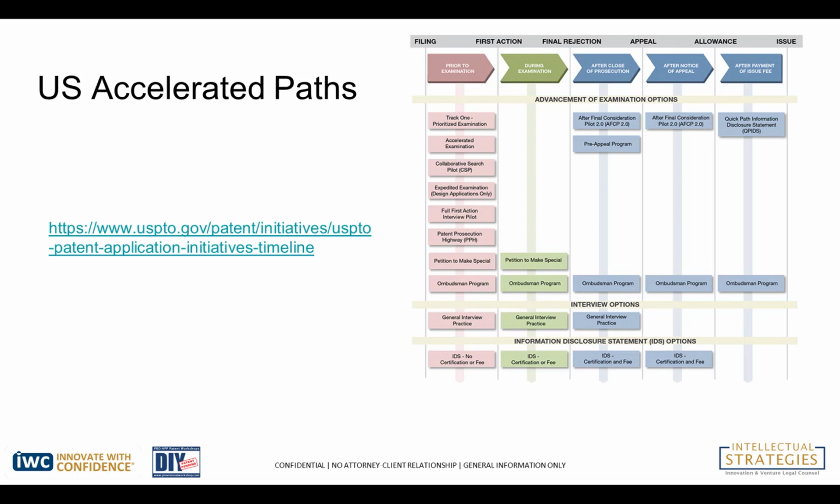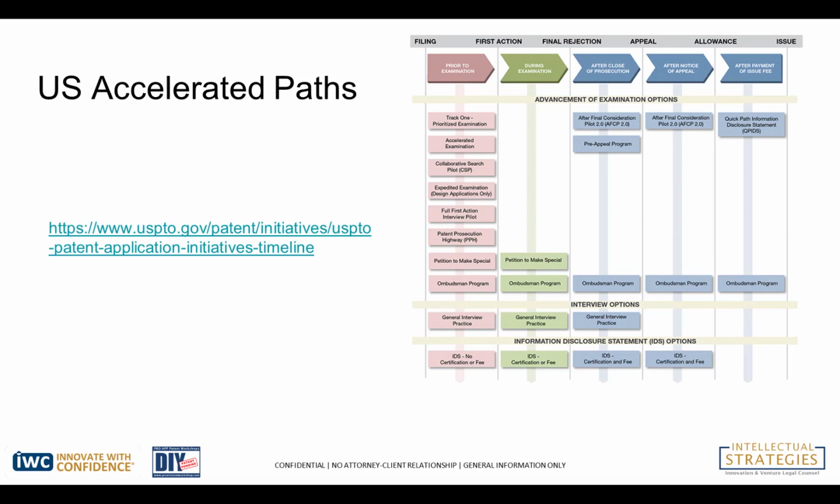So this shows that once you've filed your patent application, and again, this really applies to non-provisional patent applications, you can take a couple steps. Some of these steps are required to be done at the time that you file your non-provisional patent application. So if you miss doing it at the time of filing, then you won't be able to take advantage of these opportunities. Others are opportunities that come along after you've filed, at some time during the examination or formality processes of the overall patent application process. There are different opportunities. Some of them are based on how much you pay the patent office to get put ahead of other people in line. Some of them are based on your age or other special circumstances, perhaps. Some of them are even based on the type of invention that you've created.